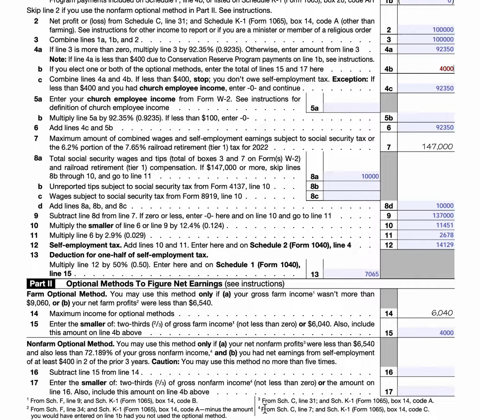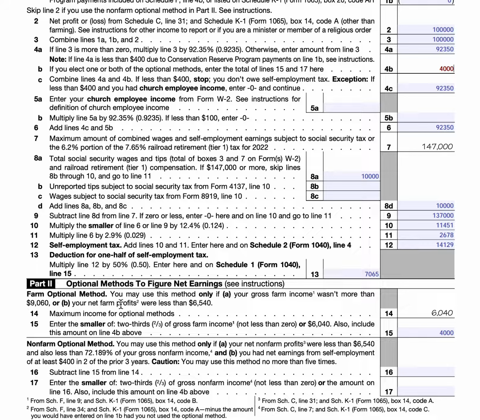So those numbers are reported. So your net non-farm profits will come from Schedule C, line 31, and Schedule K1 of your Form 1065, box 14, code A.